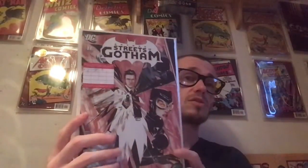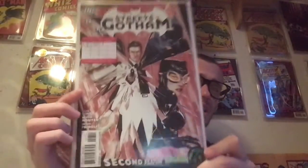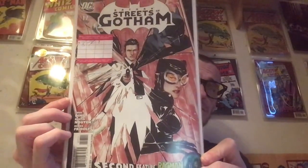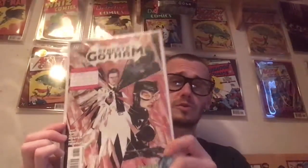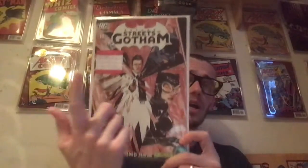Next up is Gotham. I do love my pre-Flashpoint comics. I love the art. It's Dustin Nguyen. I know I'm saying his name wrong. I know I said his name wrong before, and I'm so sorry. I love his art style. I believe issue 17, let's have a look at this, because I believe it's a Harlequin appearance, because that's why I picked it up. How much was this? This was £1, down from £3 to £2 to £1.